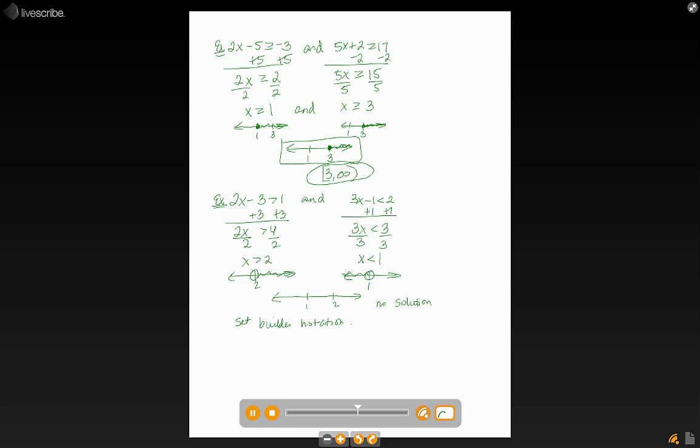you can write a set in roster notation if you want, and it just is a set with nothing in it. Oh, that's nice. That's pretty cute. Yay. Or what we more likely do is just write what's called the empty set. And the empty set is a big O with a line through it. It means the set with nothing in it.